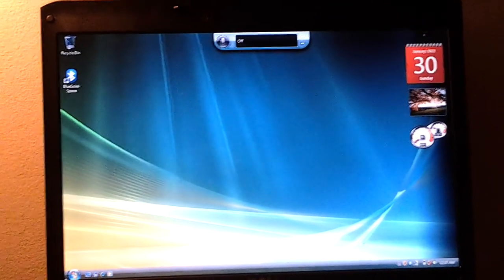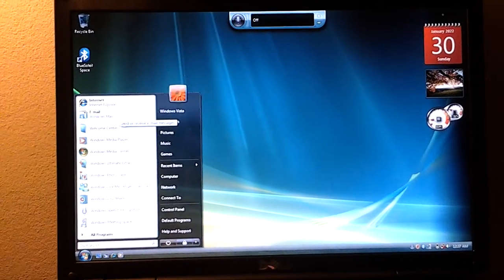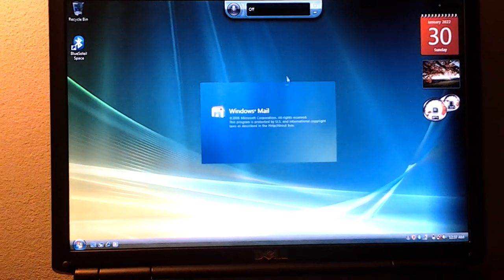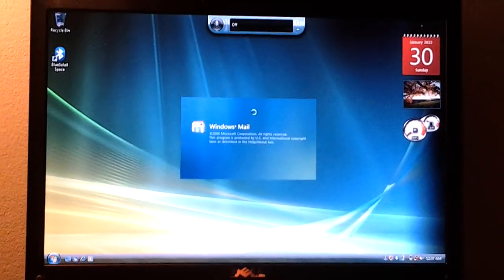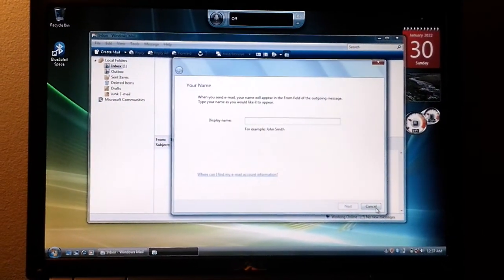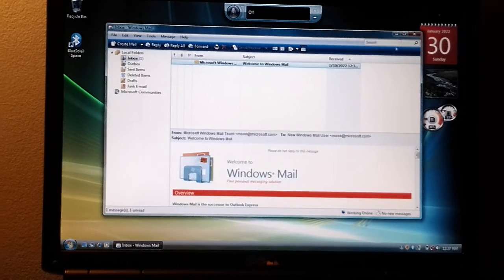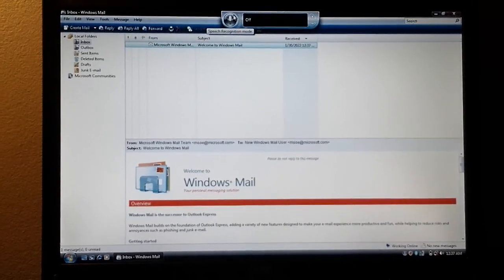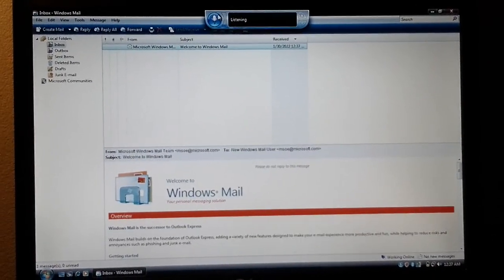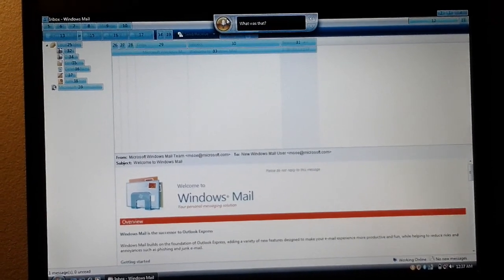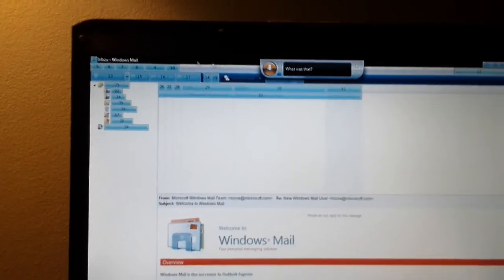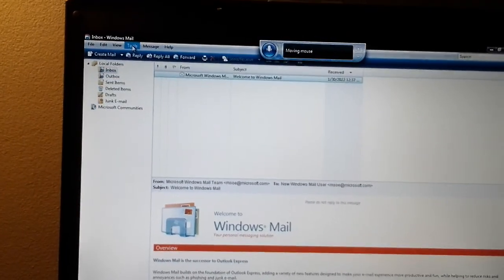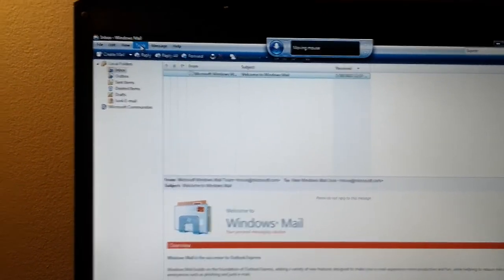So let's say we wanted to open up Windows Mail, which is the default email client in Windows Vista, which is actually another new feature here in Vista. We don't need to go through that right now, but let's say, I don't know if this program has it, but we can do like show numbers. And as you can see, it has these numbers here, and you can say a number and then say OK, and then it'll access it. Oh, and it just went to tools for some reason.